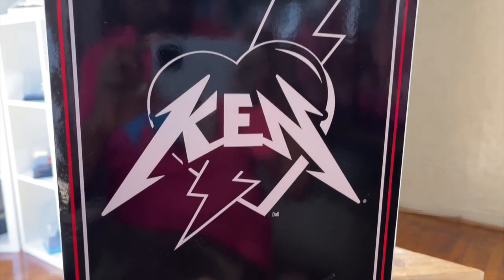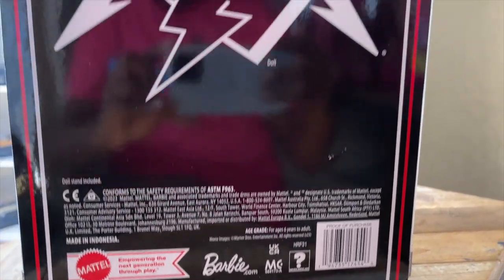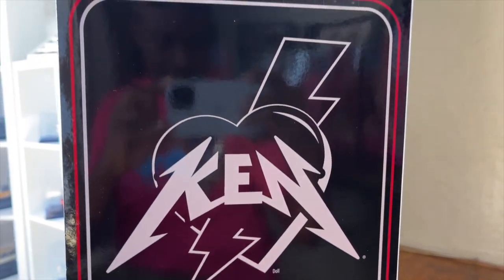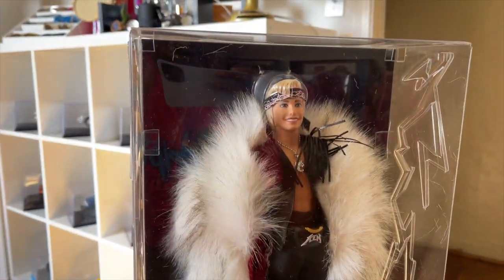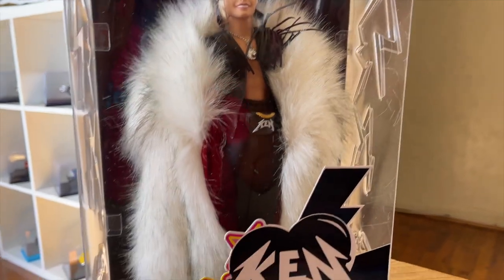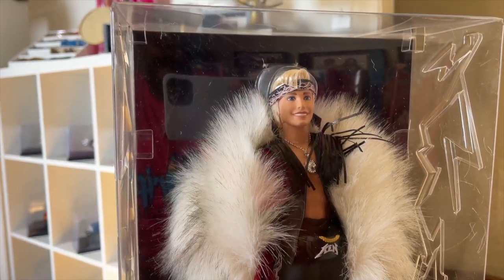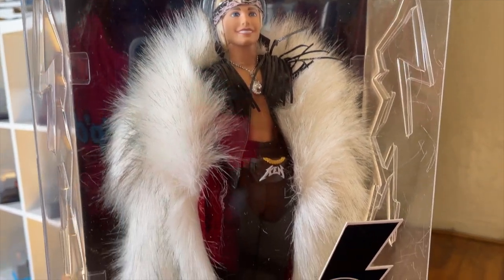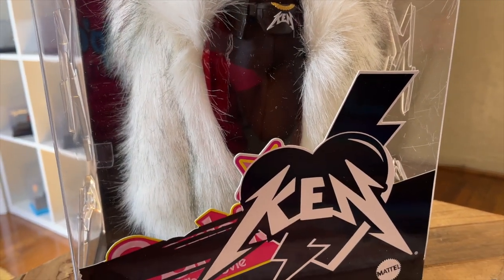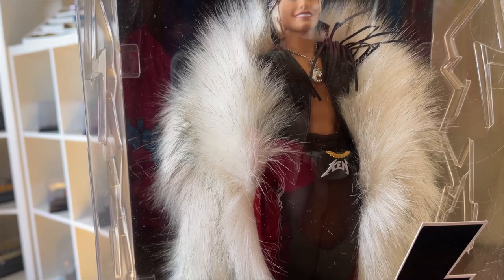Here is the back of the box — really cool, by Mattel, Barbie.com. I don't plan to unbox my Barbies — I just want to keep them in their box and display them neatly. I don't want to take them out; my mind may change later, but for right now I'm keeping everything in the original packaging. Plus, the resale value is more when kept in original packaging, not that I plan on reselling anything.